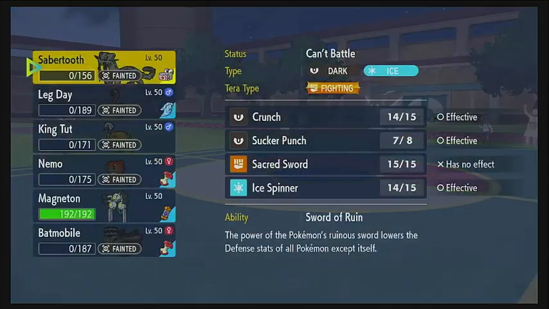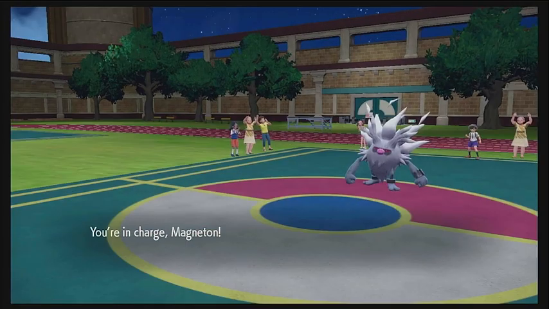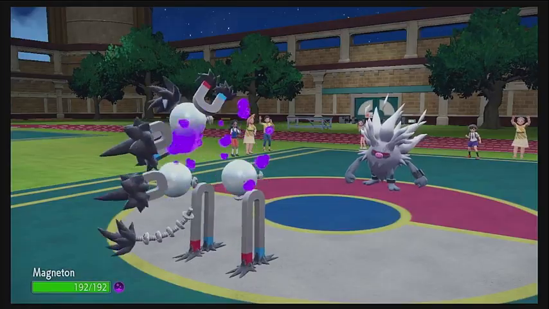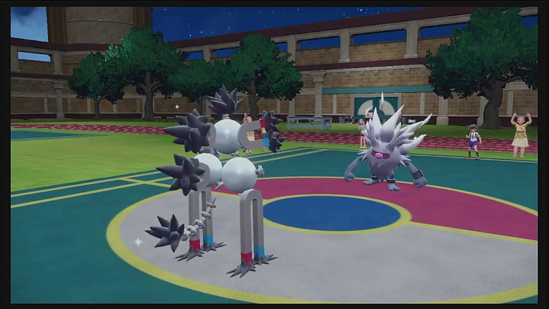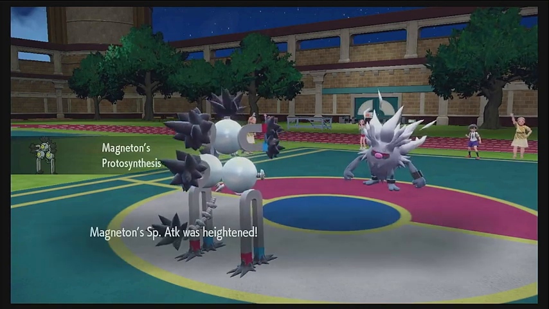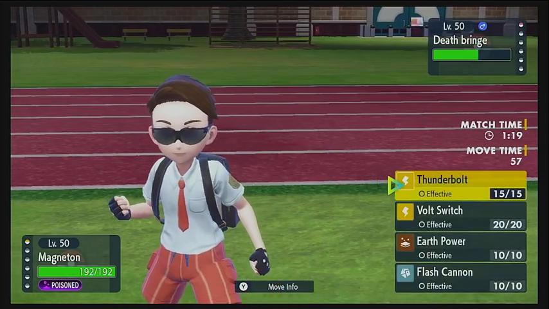So now it's all going to come down to this. We are down to the wire here. Our last Pokemon is going to be the Sandy Shocks. So we're going to come in with that. We are going to get poisoned off the Toxic Spikes, which is bad news, but we are going to pop our Booster Energy to go ahead and increase our special attack via the Photosynthesis. So I'm not sure who's going to outspeed who here, but it's all going to come down to this turn.